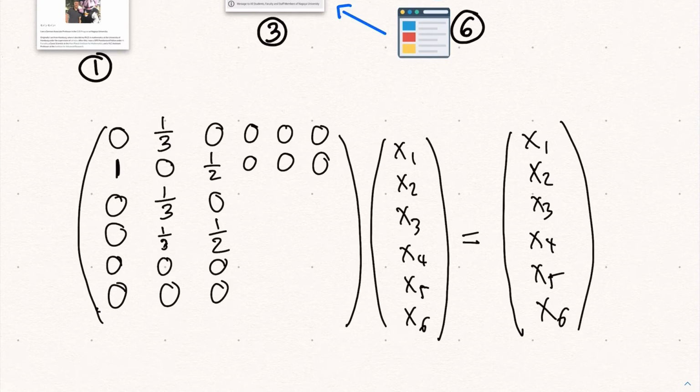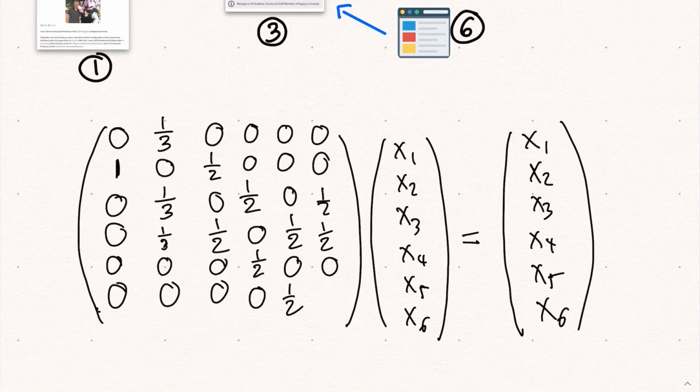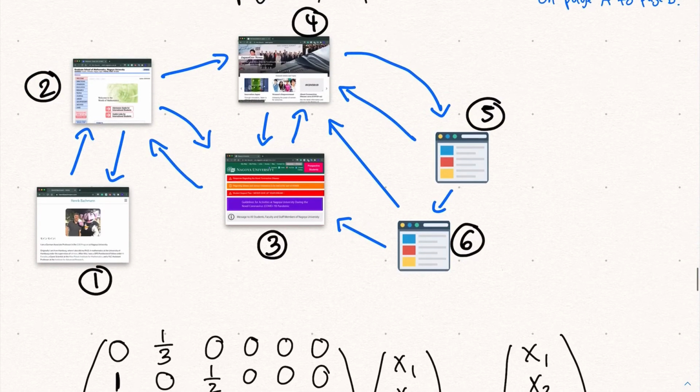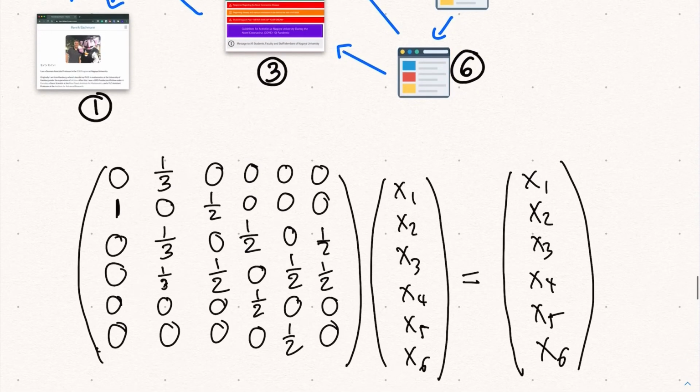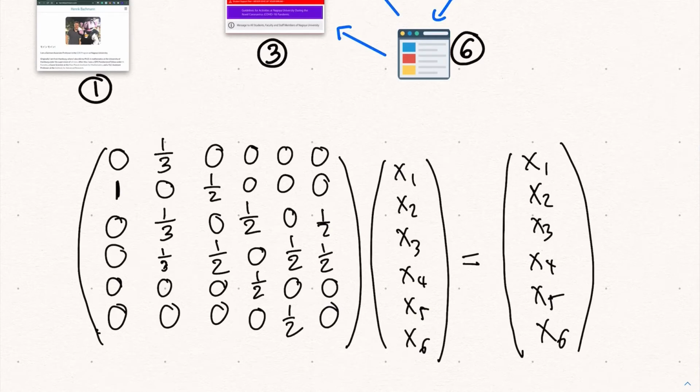So if you compare this matrix, zero, 1/2, 1/2. So most of the sites have exactly 2 links going out. And this is now the equation we want to solve.